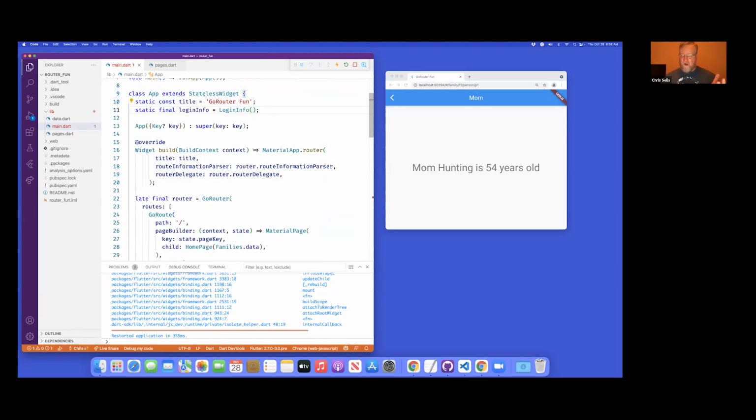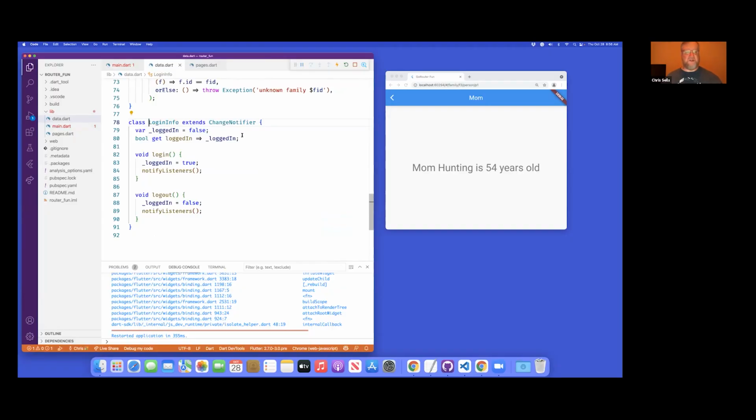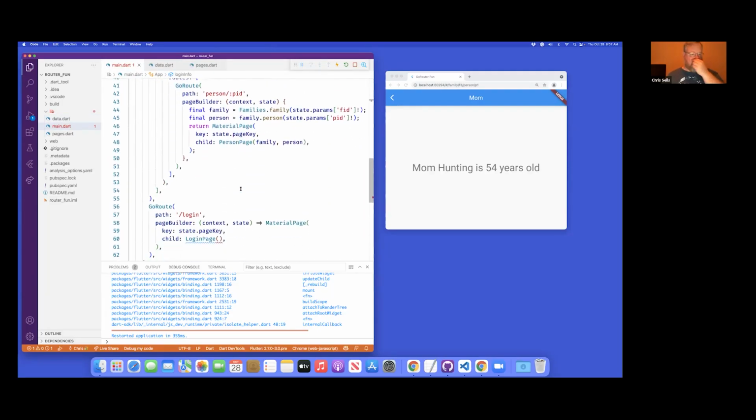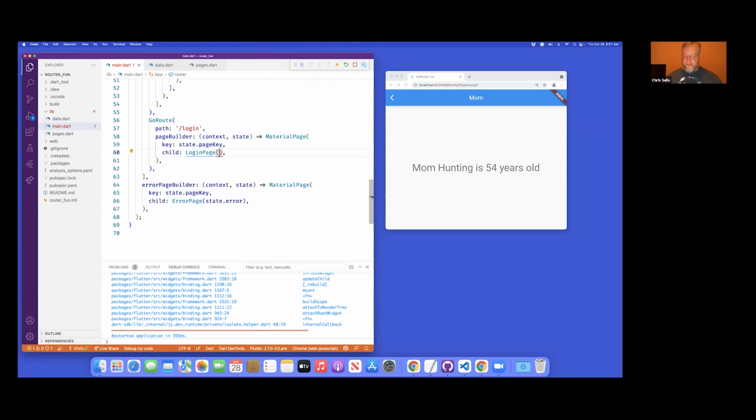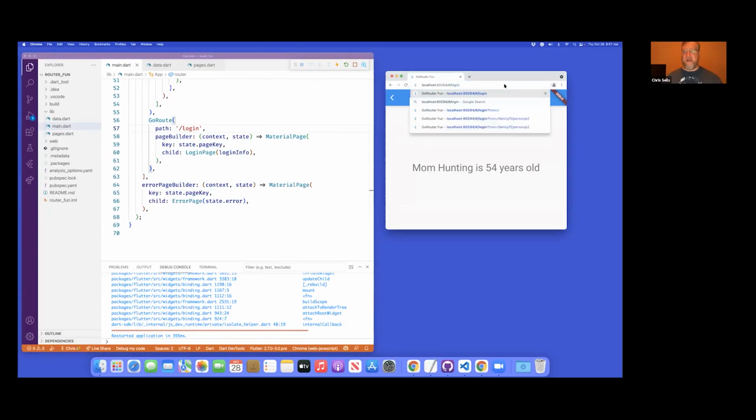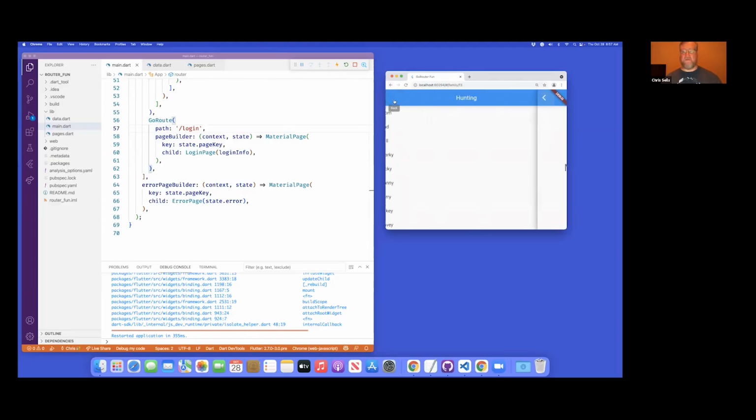Great. Well, to be able to log the user in, the login page needs passed into it something called login info. So let's create one of those. And again, this is a standard pattern too, which is, what is the currently logged in state of the user using this app? Are they logged in? Are they not logged in? Who are they? This is a pretty common pattern. So I've just implemented a very simple version of this that simply keeps track of whether they're logged in or not. And it does so with a change notifier, so that as the login state changes, whoever's listening will know.